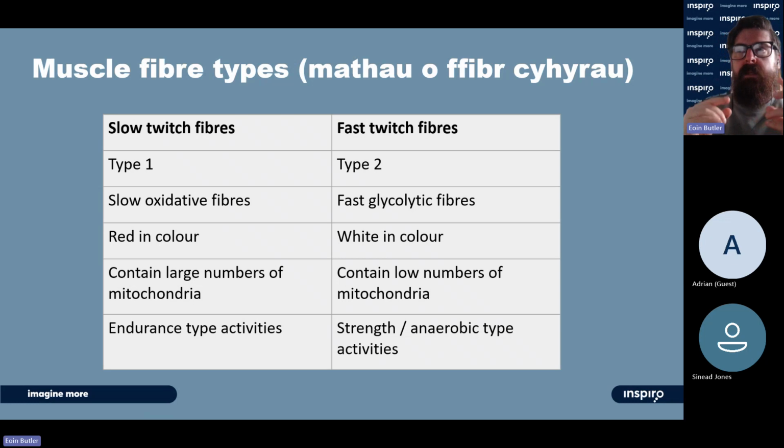Okay, so if you play any sports or you're doing any activities or the type of training that you're doing at the moment, are you predominantly training your fast twitch fibers or your slow twitch fibers? If anybody is training long distances or doing long, slow duration training, you're predominantly working your slow twitch muscle fibers. If you're doing more heavy weight training and explosive movements, you're predominantly working your fast twitch muscle fibers.